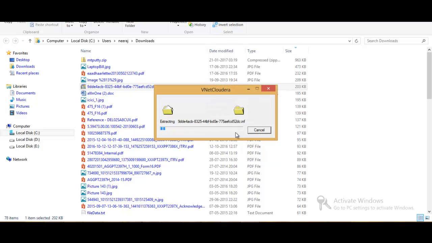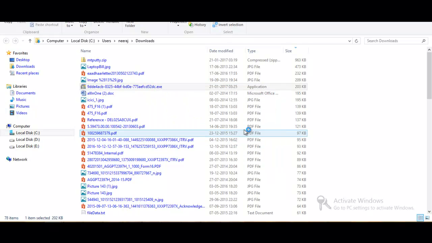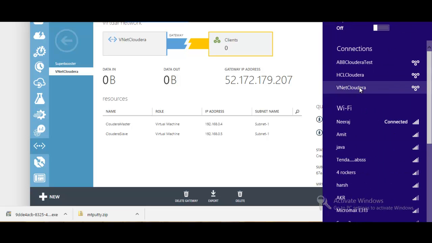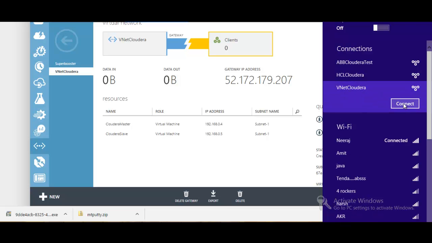Yes. And it will install the VPN client to your PC. Okay. Now our VPN client is installed. Check that. Here we will see that we have Cloudera. Click connect.